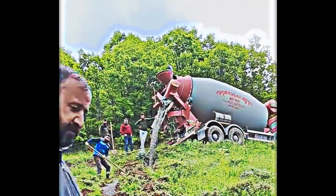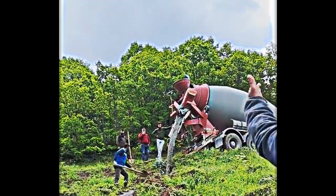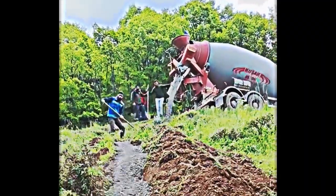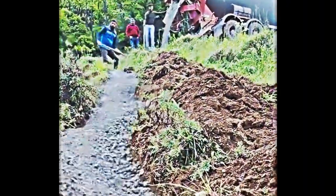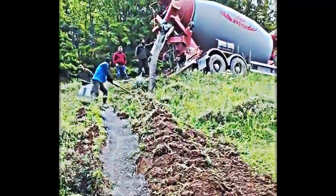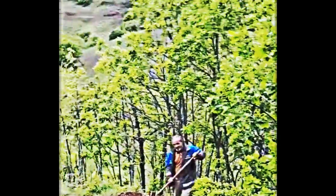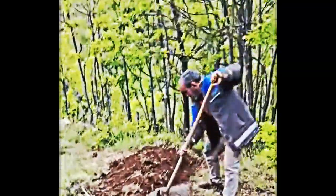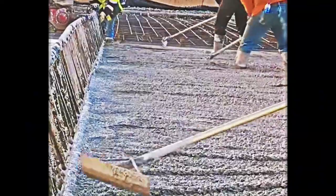And we're off. This is my favorite concrete video I've ever seen. These guys are in the middle of nowhere, and they seem to have dug a footing, or a trench, if you will. It's like a Trojan horse to transport, taxi the concrete down the hill. So they got this stuff ripping down the hill, and the guy coming up here is the most important. That's Igor. He's got to keep it moving. Where it's going, nobody knows, and where it's going to end up and why, I have no idea. But check it out.